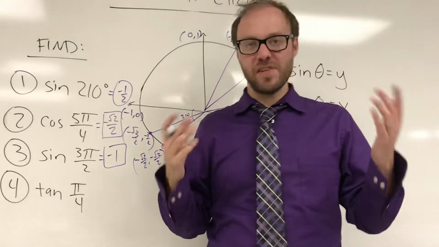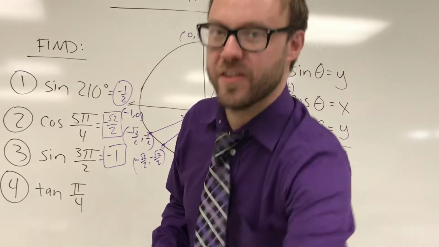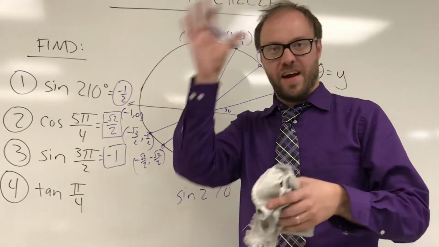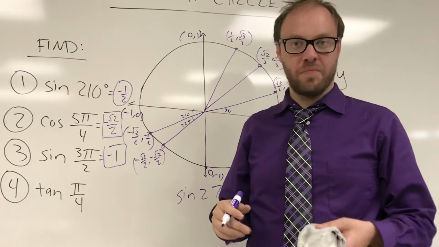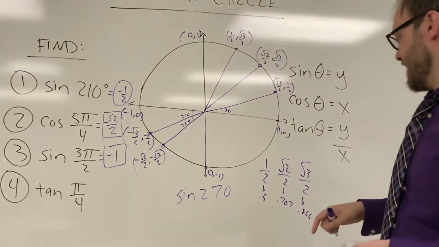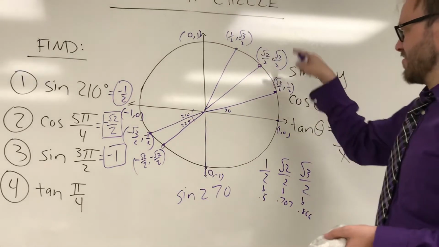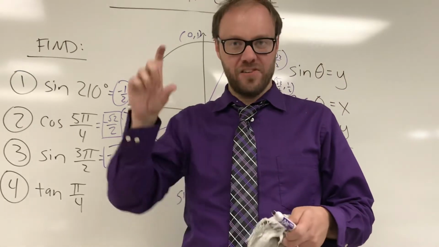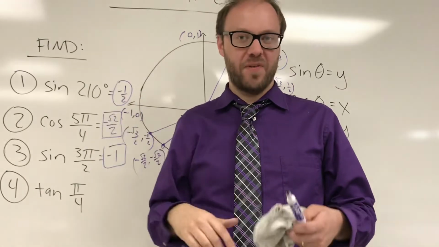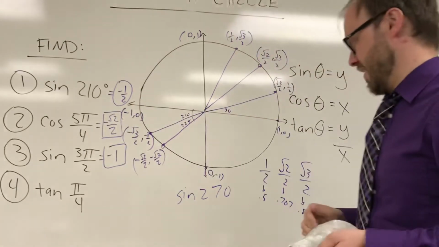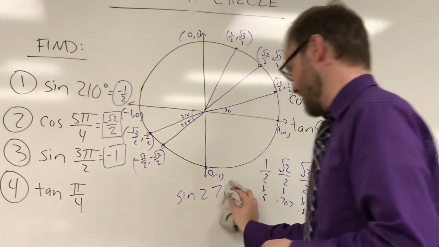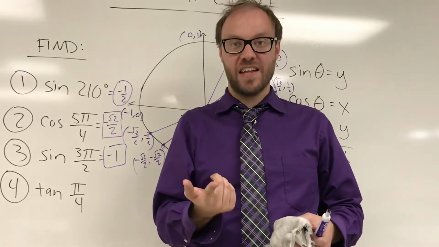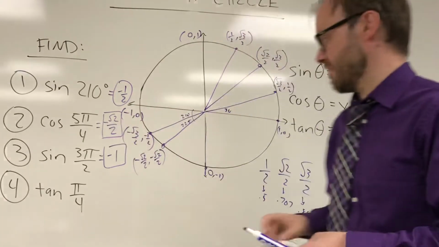Okay, finally, I'll do a tangent. Again, I don't use a unit circle a lot for tangents. I honestly just use 30, 60, 90 and 45, 45, 90 triangles, just graphed in standard position. But you can use the unit circle for tangent. The problem is, because it's y over x, and most of these are fractions, you get really ugly fractions. And of course, remember, when you divide by a fraction, you just multiply by the reciprocal. So, I mean, we're not talking anything beyond 5th grade math here, but sometimes it is a little bit more work. And the idea of the unit circle is to get fast answers, see what the signs are, and that sort of thing.